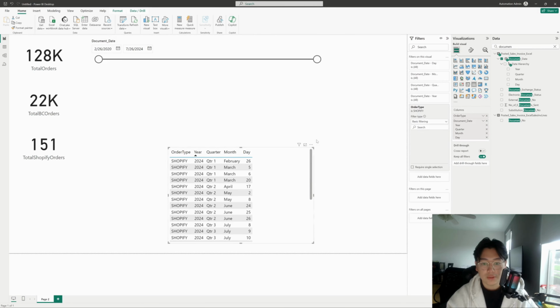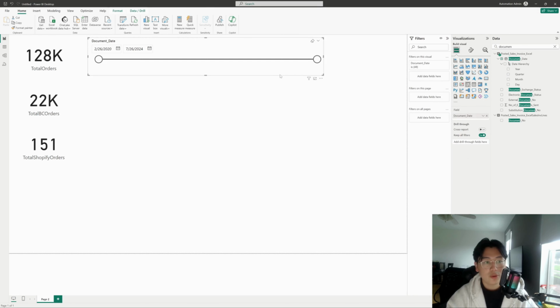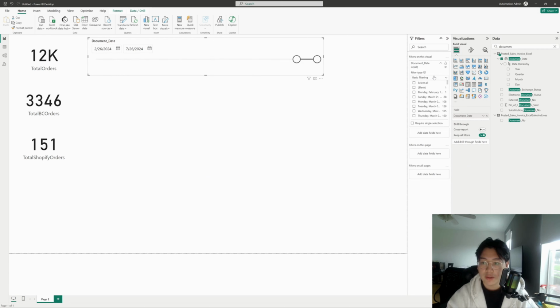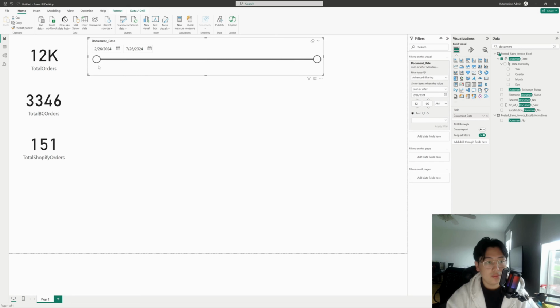Nice. Okay, cool. Now that we know that February 26, 2024 is where we want to be, we can set a filter for our slicer here, saying that in advanced filtering, if it is on or after February 26 of 2024, we can start only there. So nothing will be shown before that date, so that at the very least there will be at least one Shopify order in our report.